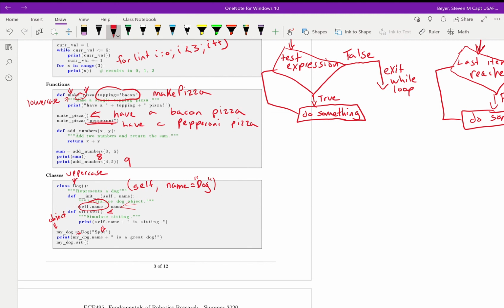So my dog dot name, this means Spot is a great dog. Then my dog sit, so I'm taking self.name, which is a characteristic of my object, which I have named Spot, and printing Spot is sitting. Like I said, we're going to go into a lot more detail on classes, but I just wanted to show you some of the functionality.